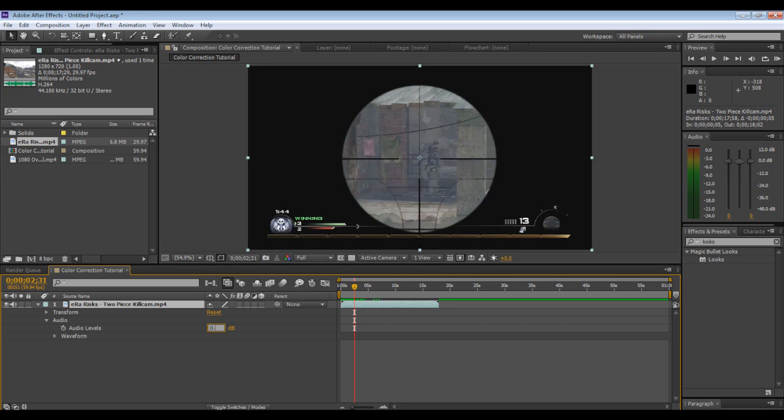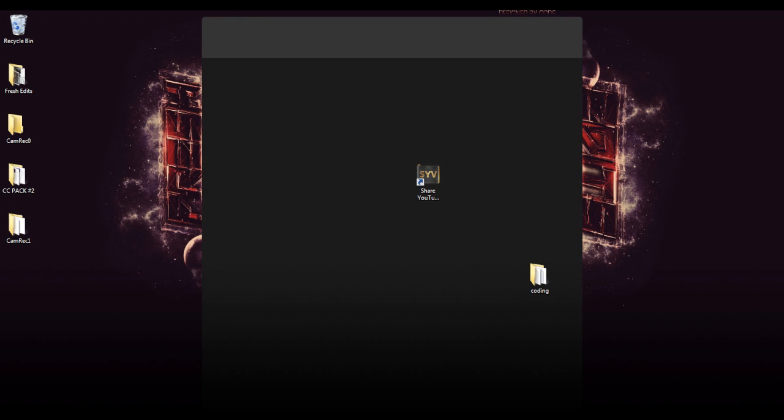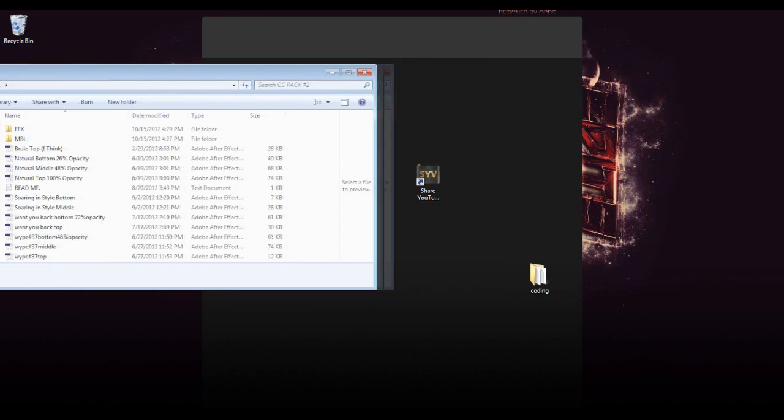So, a lot of editors like Sore and Era release color correction packs, so those are always good to download. You need WinRAR to extract, so if you don't know what that is, just look it up on YouTube, another free, easy download. Once you have that, I'm going to show you how to add color corrections into your After Effects.